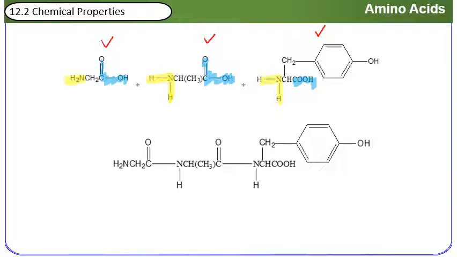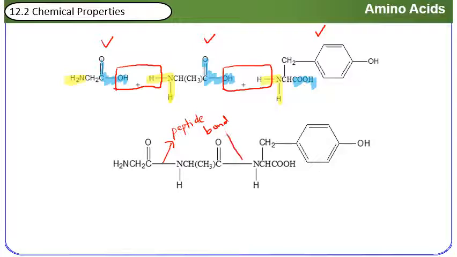So for example, after arranging with the amino on the left hand side and the carboxyl group on the right hand side, the OH will be taken out and also the H from the amino group. And this one also will happen. Once we combine them together, the C double bond O will be bonded. So this is a peptide bond, and this as well is a peptide bond. So a tripeptide generally has two peptide bonds, while a dipeptide has one peptide bond.